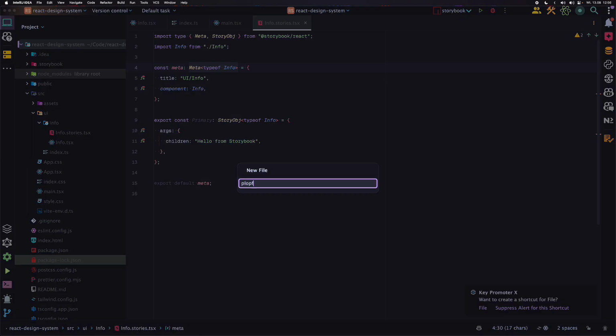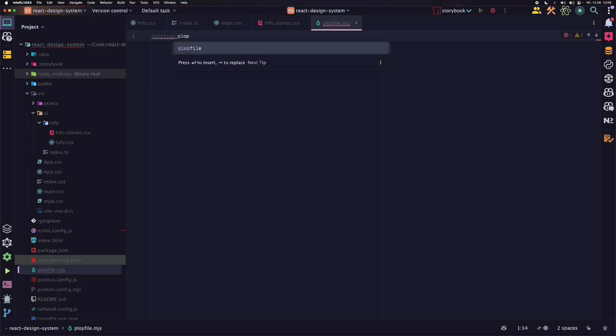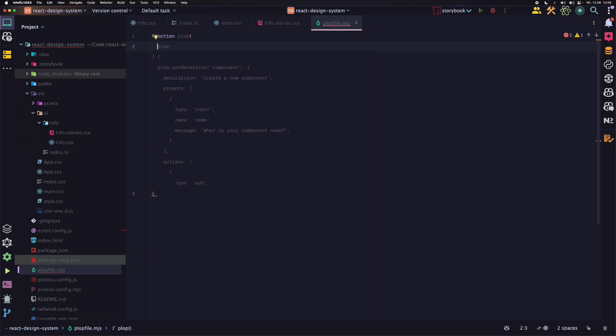So plopfile.mjs. And this is a simple function that just exposes basically the auto generator. So in order to have proper typings, let's just go with type.